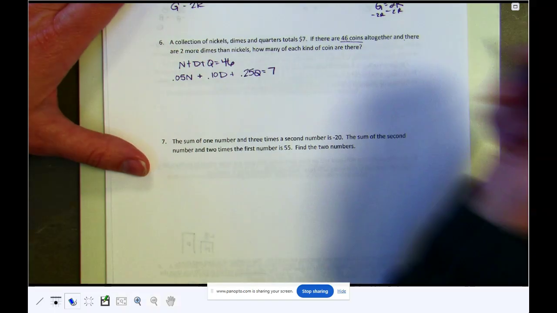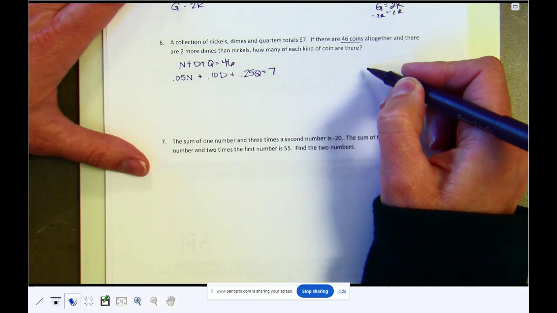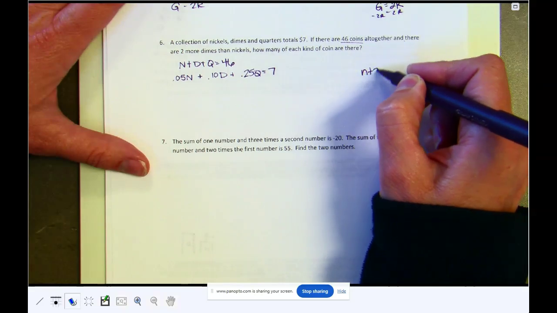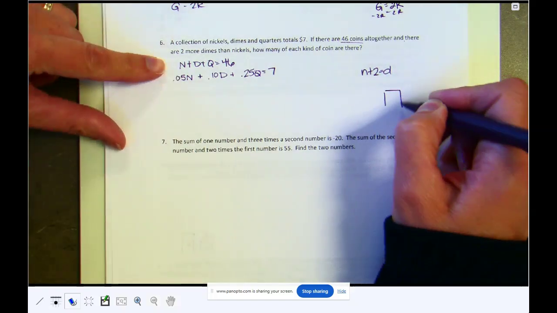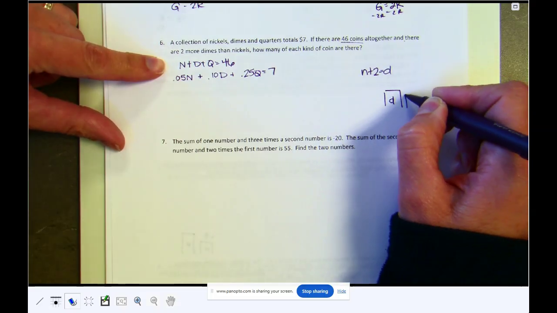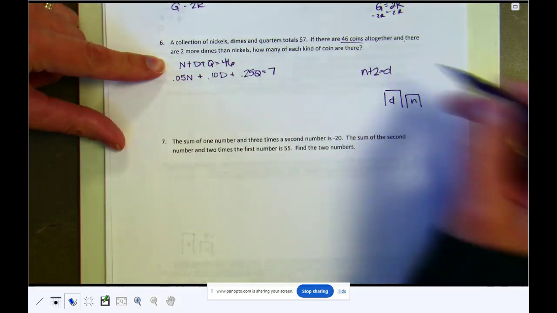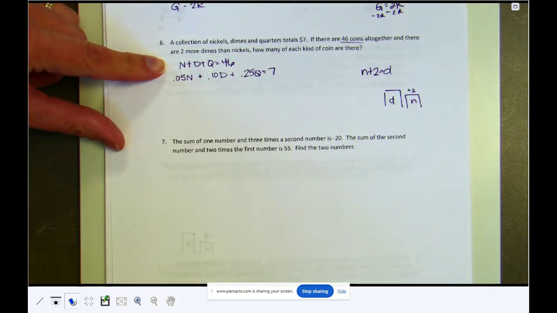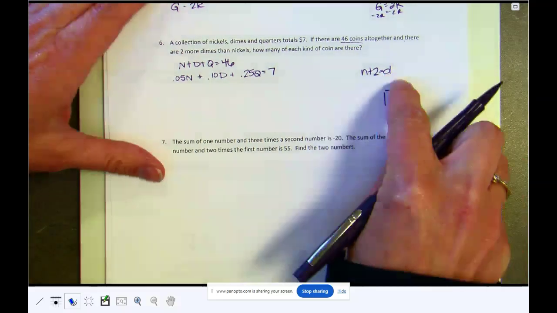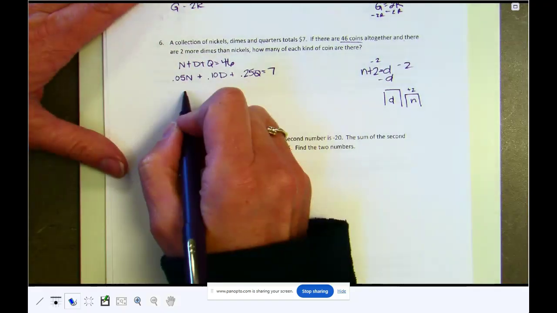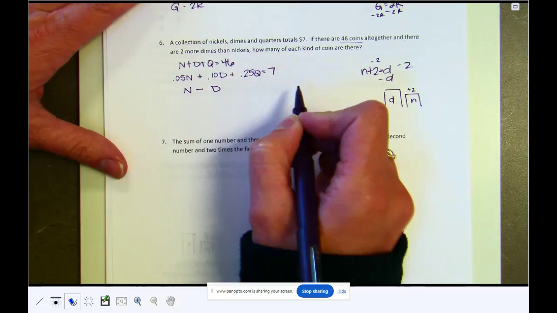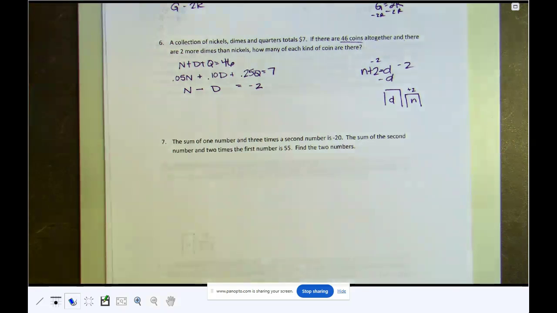So there are 2 more dimes than nickels. So what's your equation? D equals N plus 2. Okay. So 2 more dimes, just in case you're a visual, 2 more dimes than there are nickels. So we got to add 2 to the nickels to make them the same. Or subtract D minus 2, either way. So N plus 2 is equal to D. Remember to move them around. So I'm going to subtract the D. I wouldn't do this in real life. I would do it the other way, but that's okay. N minus D is equal to negative 2. There would be your other equation.